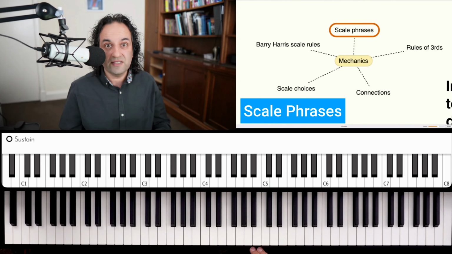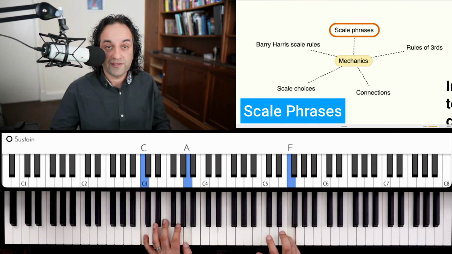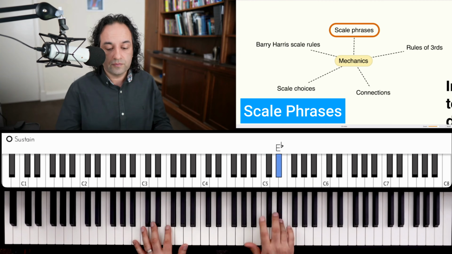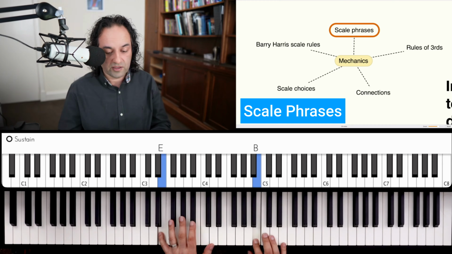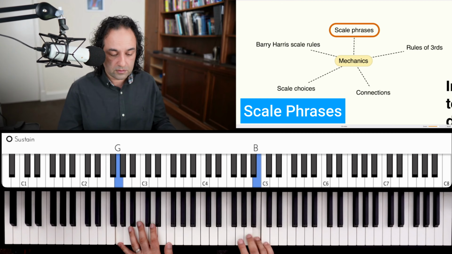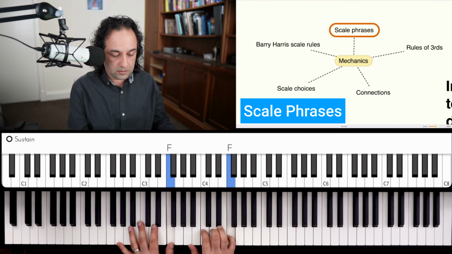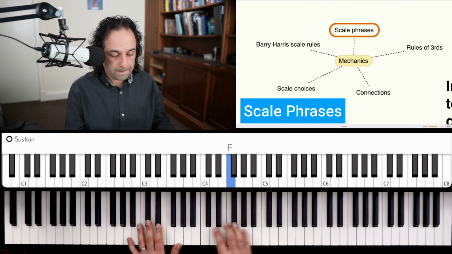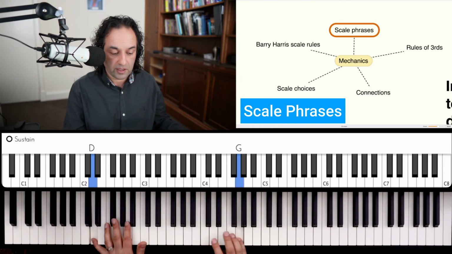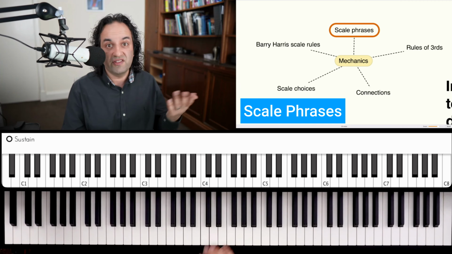Of course, you could do all these things down as well. Let's say half step under the top note. Oh, I like this one. Never done that one before.